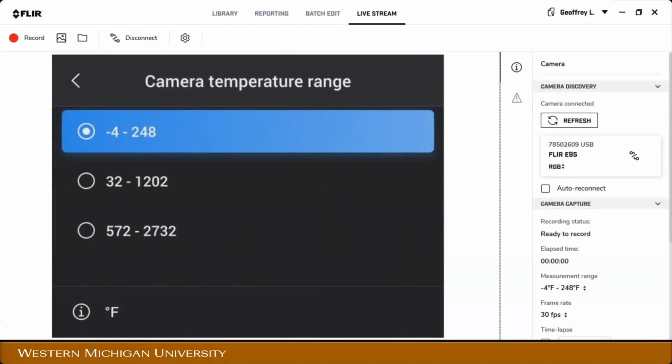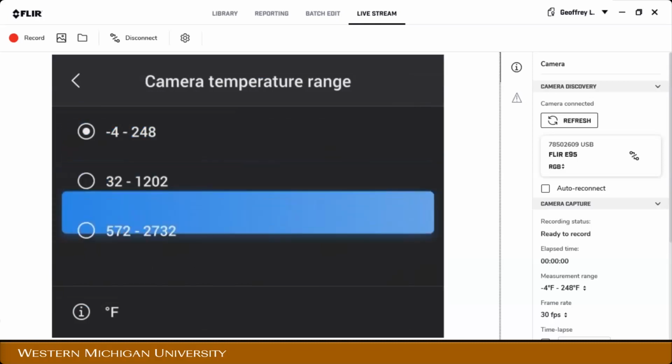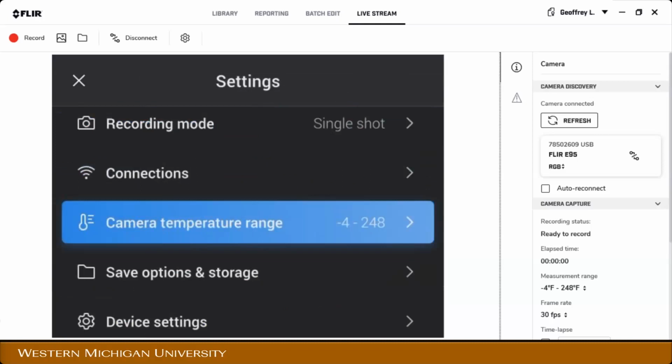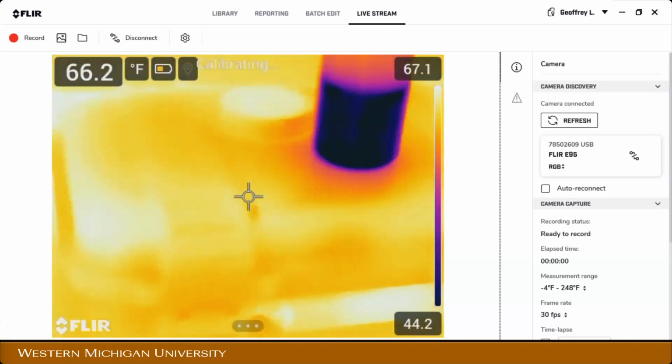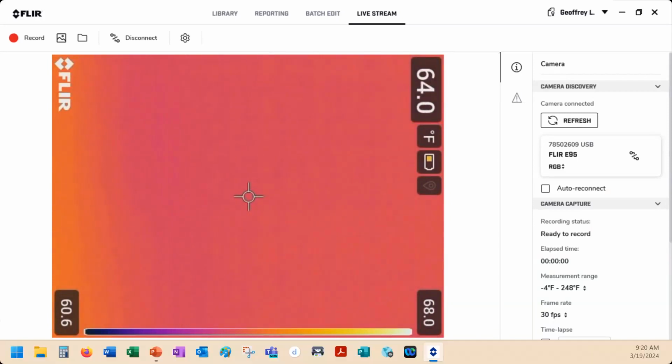Okay. So if we're measuring things at room temperature, or a little bit colder, like the water bottle, we probably want to be in this top range right here. If you're going to be doing something a little warmer, like an engine or something like that, you may need to bump up to this, as long as you don't expect to get anything below the freezing temperature of water, below 32 degrees Fahrenheit. And if you're measuring some real warm stuff, you got to go to this one down here. Now, this camera has three different temperature range sensors in it. Not every camera does that. The little portable ones, the FLIR 1 Pros, those are a single range camera.